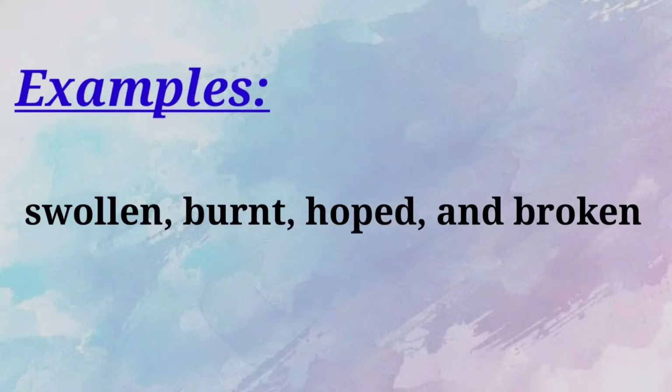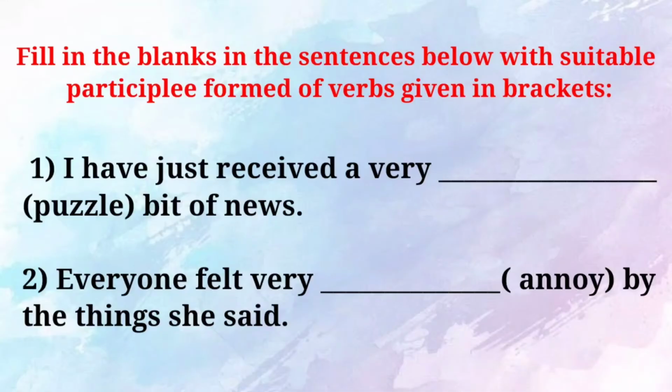Clear with that? Okay students, now we are going to solve the book back exercise. Fill in the blanks in the sentences below with the suitable participle form of the verbs given in brackets. Depending on the verbs in the brackets, we are going to see whether to use the present participle or the past participle. Okay, shall we start? Look at the first one. I have just received a very dash bit of news.